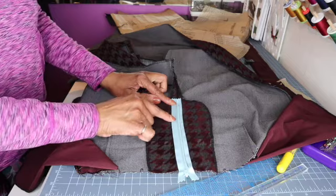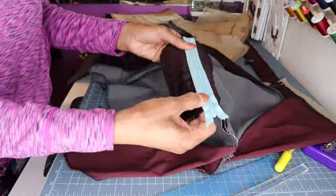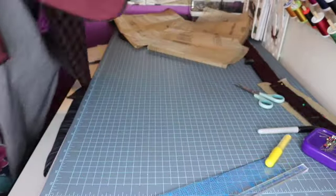So I'm going to stitch this side of the zipper down only through the zipper tape and the other side of the flap, and I'll be right back.